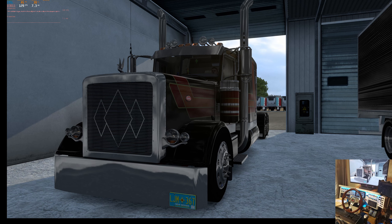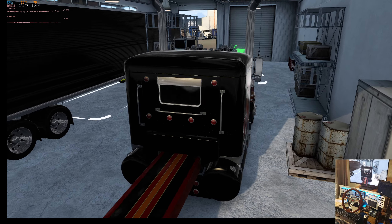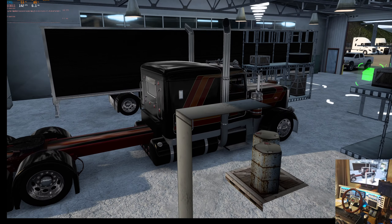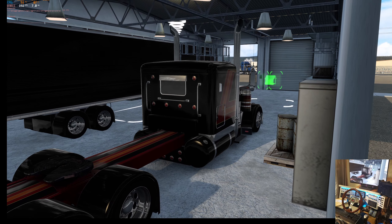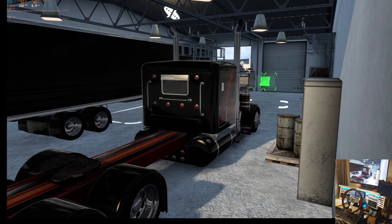When we spawned here, I came up from Miles City, and the trailer I had on came with me, and it spawns next door. That's B4RT's Great Dane, and I've got the Ruda 389 here. I just wanted to show you where we spawned, and we'll have a look at this as we drive by on the way out to the cold storage, which is where we're going to get our load next door. So I'm just going to pause and we'll come back when we're loaded. Back in a bit.